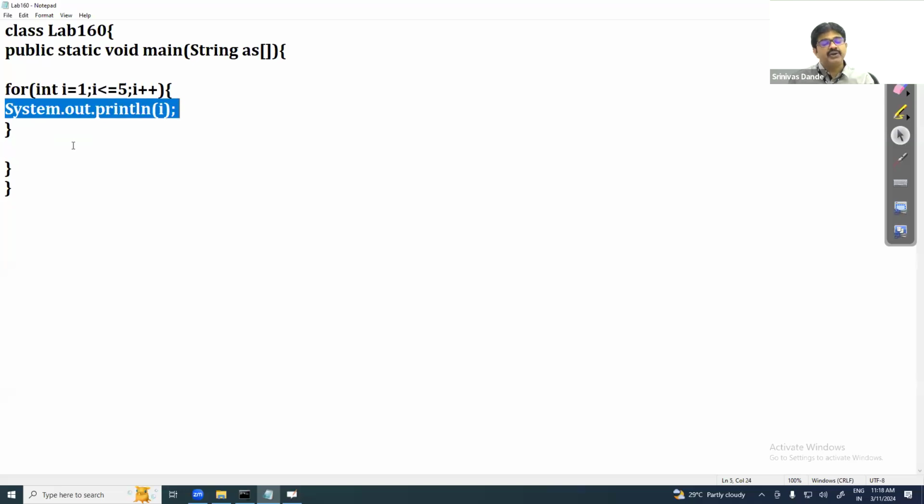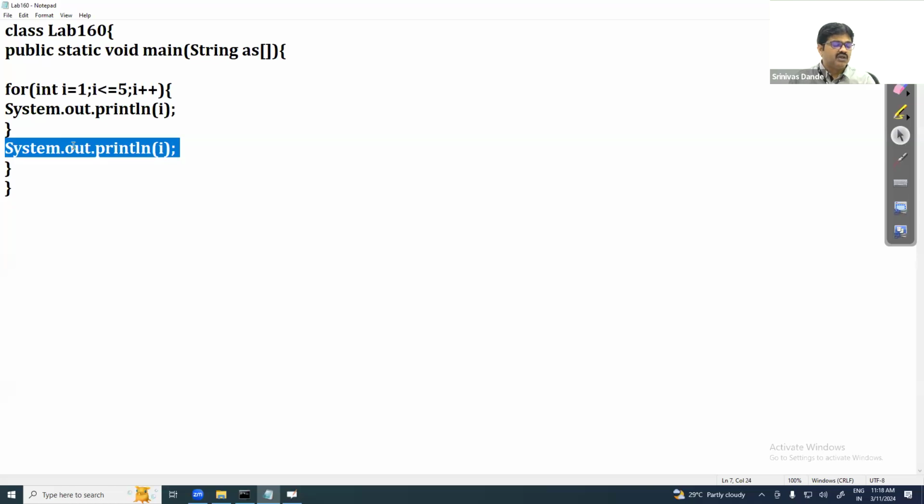I just want to print and check that I value. Outside the loop, what is the I value? I am printing it.